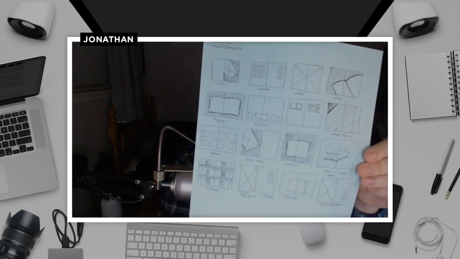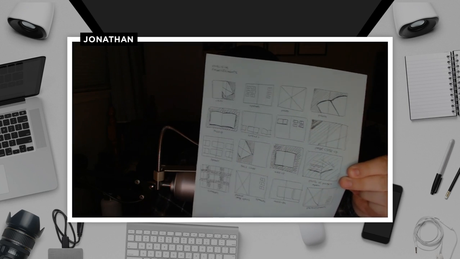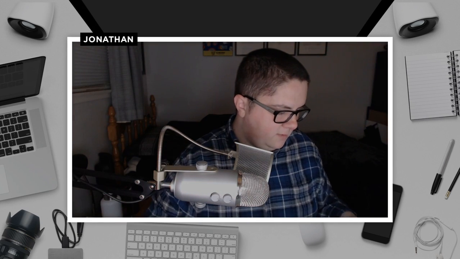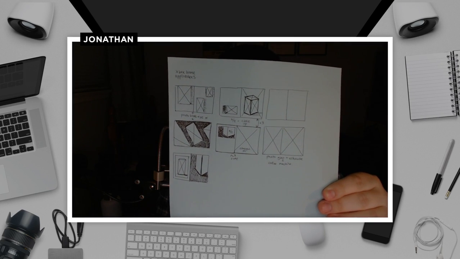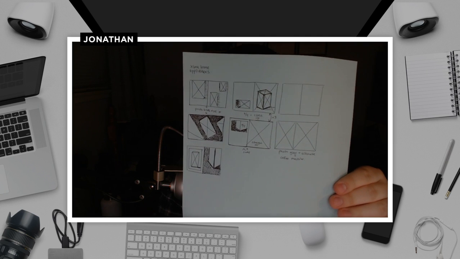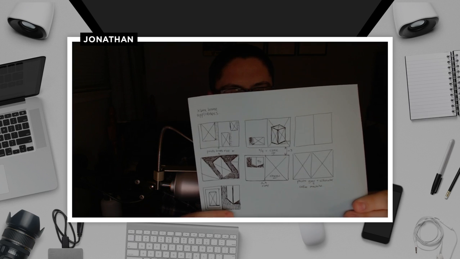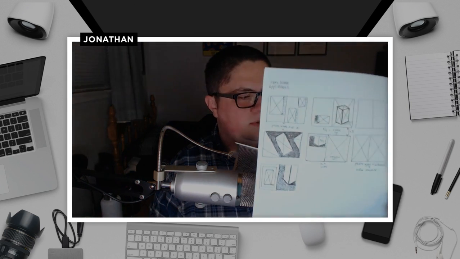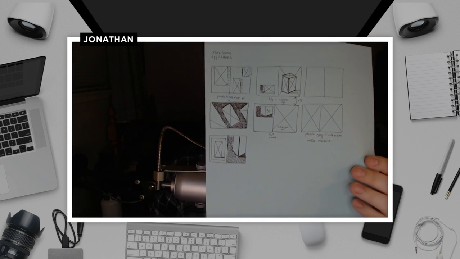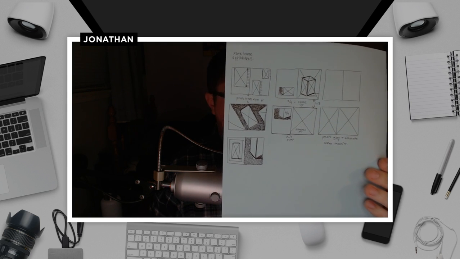Like all these different spreads. Maybe I want this one to be at the beginning instead, and it's just moving things around, trying to develop a nice pace. And then this one here actually helped me decide how to photograph this project. This is 3 different sized boxes, and I did this before I photographed the whole project, so that way I knew what type of photos I wanted. So I knew I wanted to do some close-ups, and I haven't gotten around to editing these yet, but I didn't take that many photographs, and how I decided to crop them, we'll be able to create some interesting spreads that way.